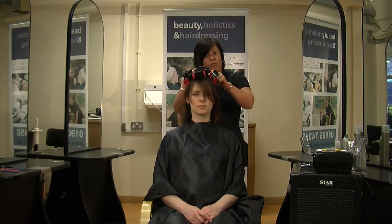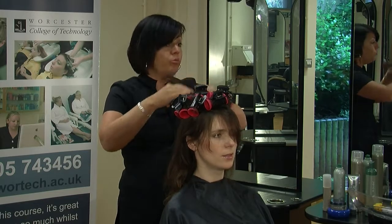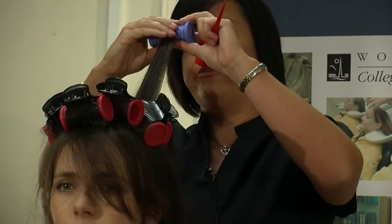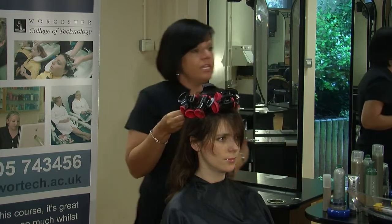So once it's set back around the roller, then obviously the hair is set. And that's just done by cooling it. So you put the heat on, the heat will break down your bonds, and then as it's cooling, it will then fix your bonds. And that's just on your temporary bonds. But it has to be really, really hot. It's the same as when you're straightening your hair. The straighteners do have to be really hot to break down any of your bonds.